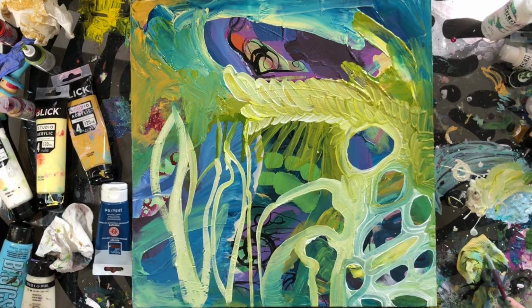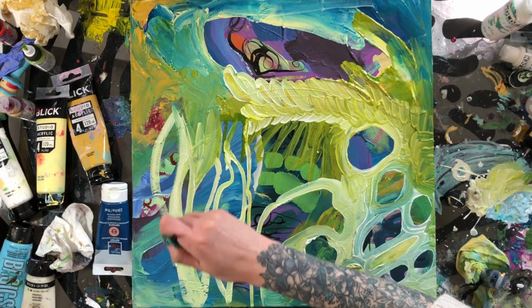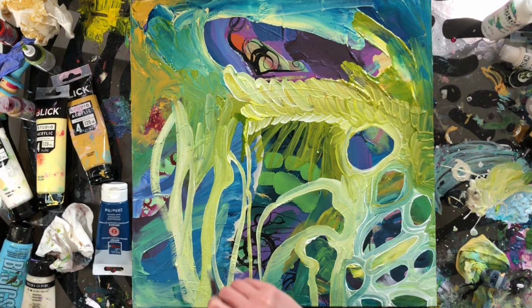The less pressure that I put on myself, and less stress of having it need to be something, or need to go a certain direction, or have some sort of concept of success that I'm working towards. When I let all of that go, you're left with just painting and the freedom of that.